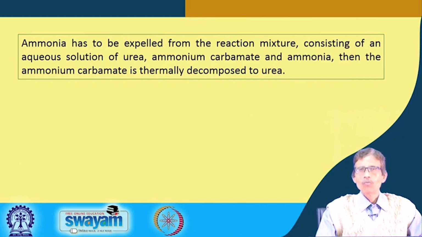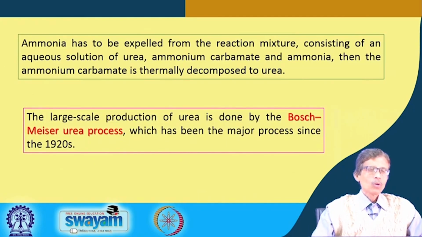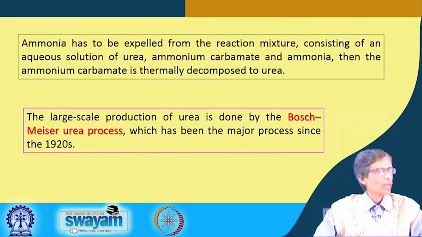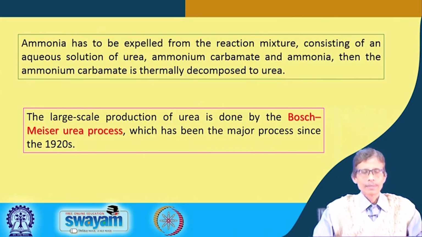It is not that of your water of crystallization or the water trapped in the material. So, we can have huge amount of production or large scale production basically, because most of the countries are producing huge amounts of urea, because urea has a huge demand in different industrial sectors. So, one of the particular processes is the Bosch-Meiser urea process.